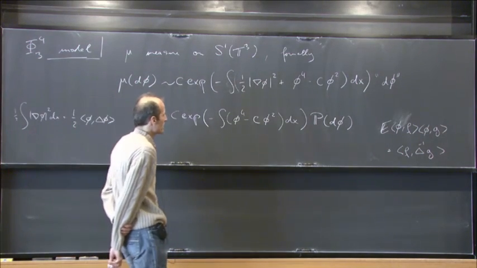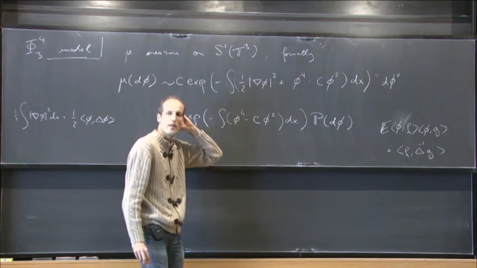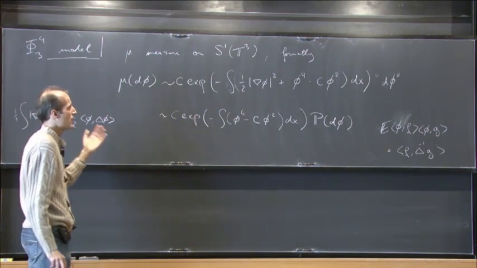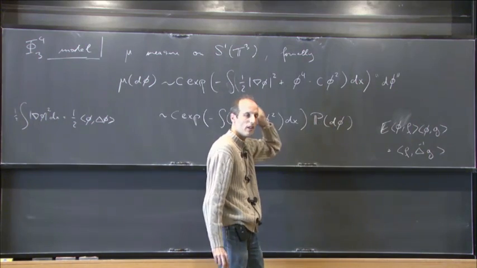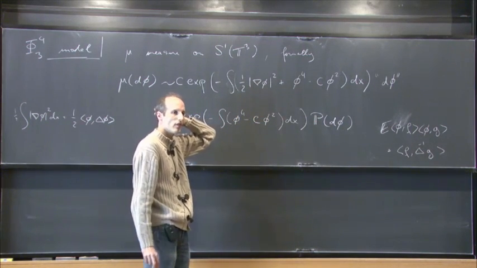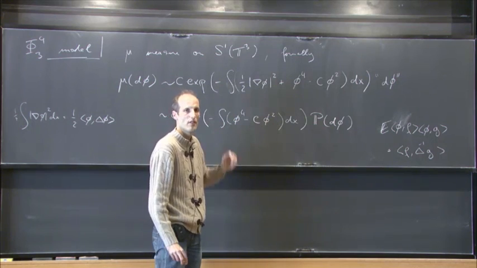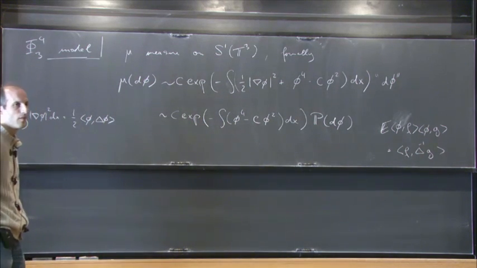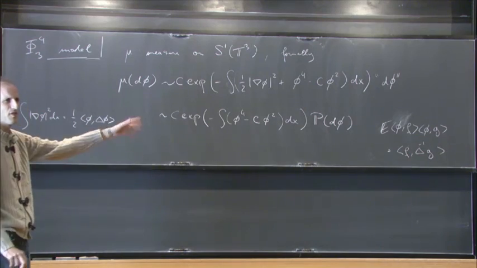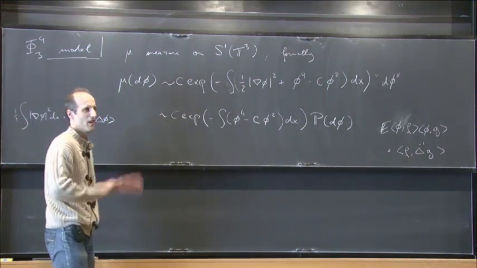And of course, the problem is that even this still doesn't make sense. Phi under this measure is typically not going to be a function, it's going to be a distribution, and therefore these integrals diverge. You have a small problem with the zero mode too here. Of course, we're in a box, so we can just mod it out or something.